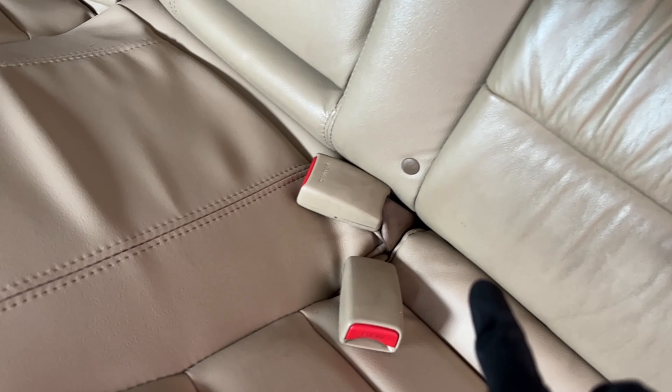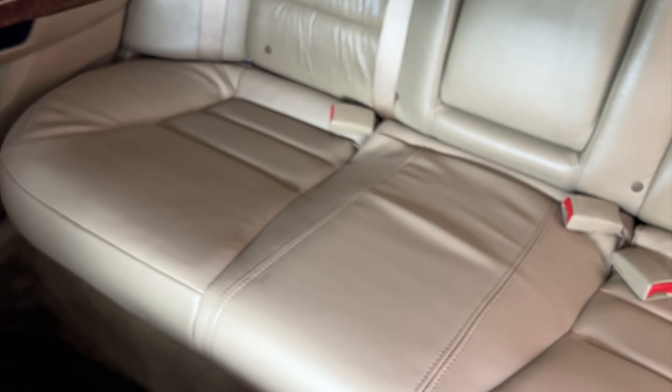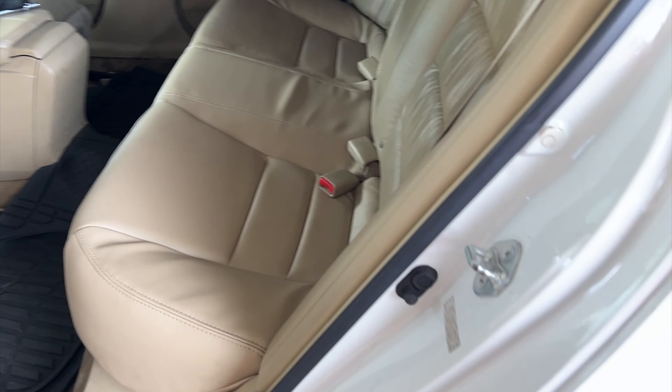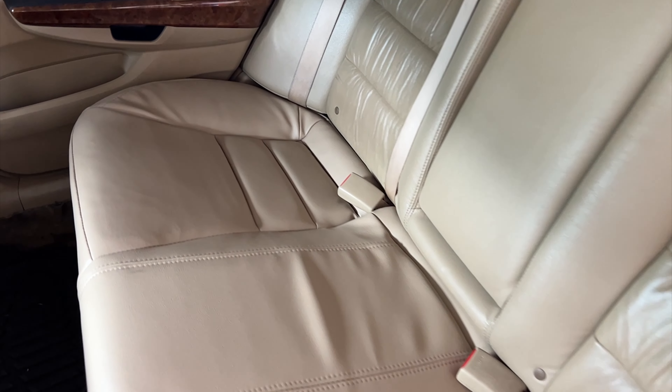After you've done the screws, you want to make sure the clip here is aligned and then push it down, and then the other one on the other side. Let me lift it up and show you — right here — and then seat it and push it down and you will hear a clicking sound. And that's about it. Very nice! Alright guys, that's about it. I hope you learned something. If you notice there's a part I didn't do right and you know a better way to do it faster and easier, please share your ideas — I'm always eager to learn something new every day. That's all for now, ciao!